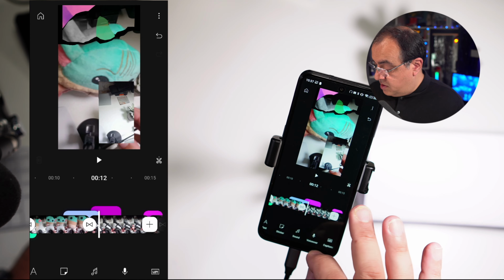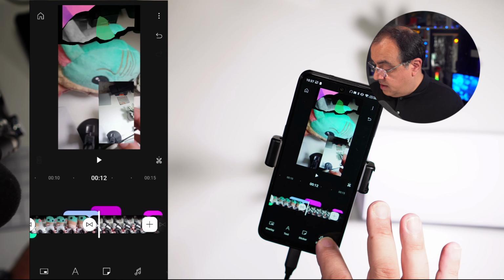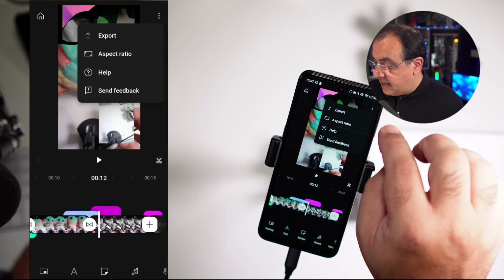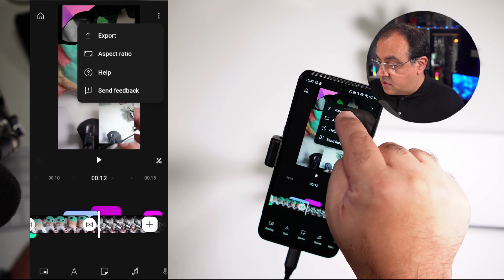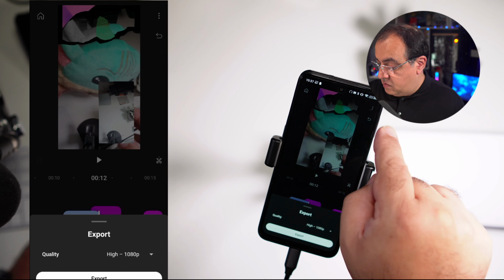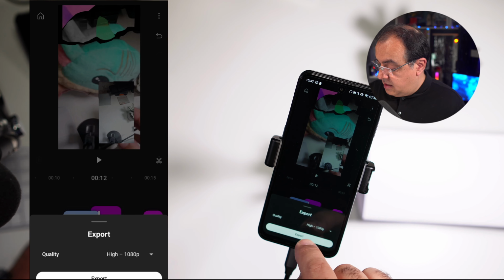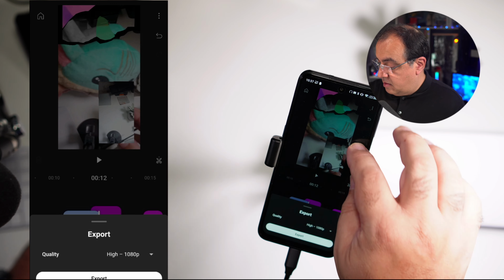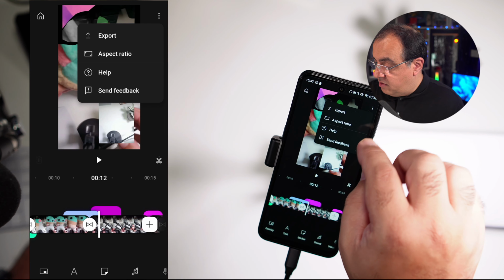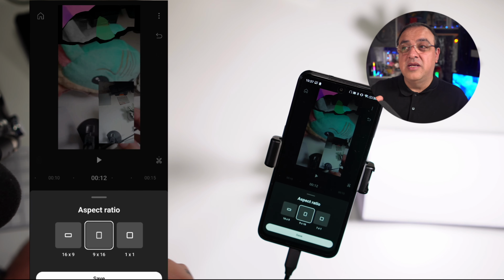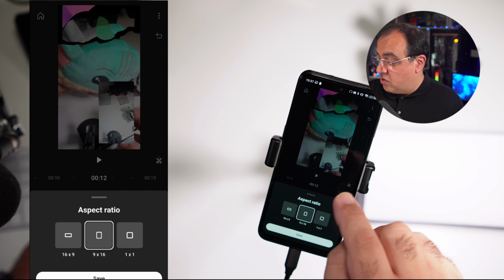And I believe once we're done, if we're saying that's done, we now can export our creation. Choose the resolution. The other option you've got is to change the aspect ratio. Ideally, you would want to do this at the beginning of your creation.